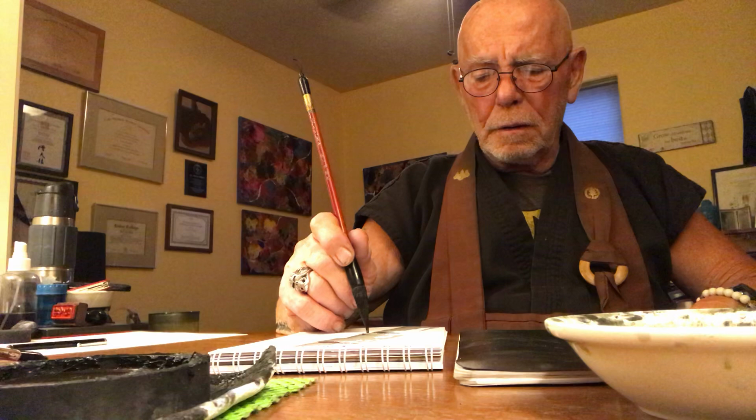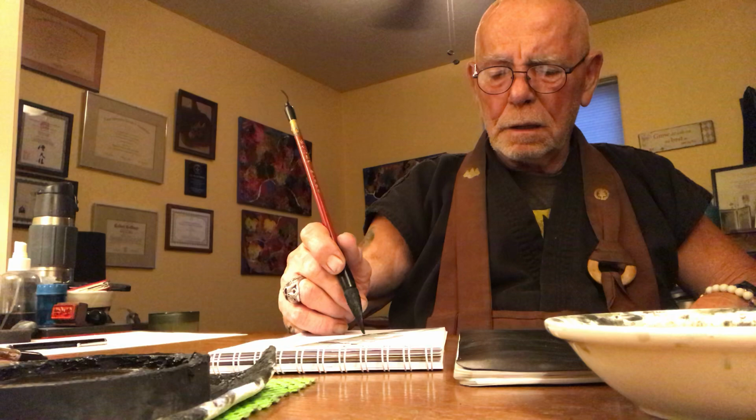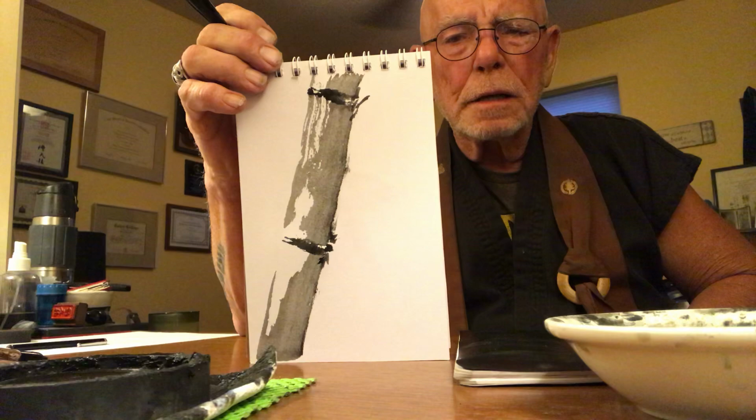You know, if you look at bamboo closely, it's got nodules, little breaks in it. And the nodules is where the stems come off for the leaves. So we're going to put little nodules here. What I did was I rolled the brush, and we'll put a couple little marks here just to kind of flesh this out a little bit. Maybe something over here, like that. Now, okay, so there you have it. You can see the darkened lines where the bamboo is.